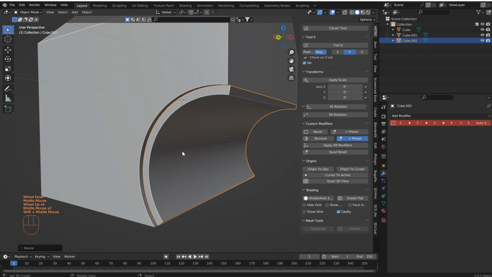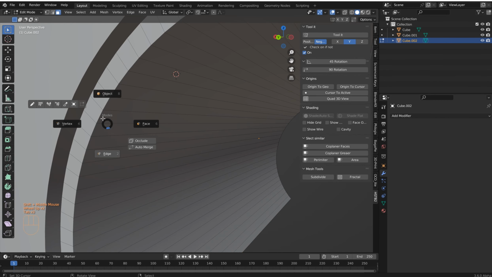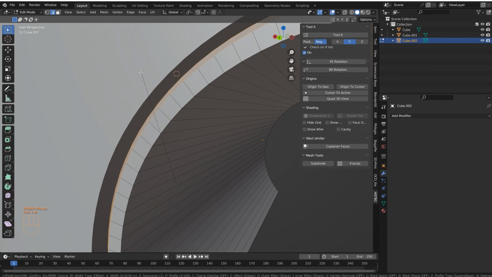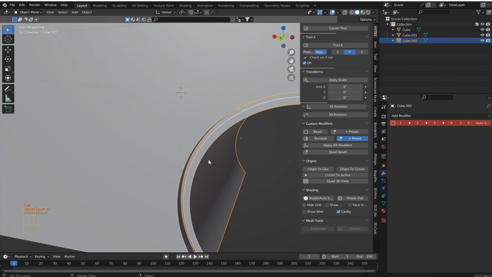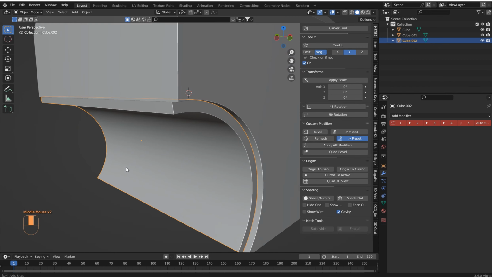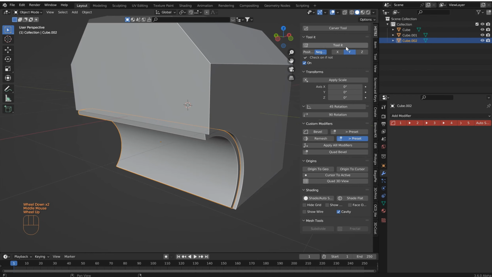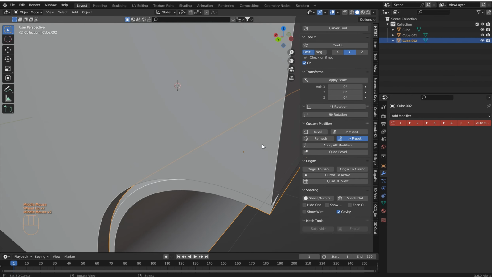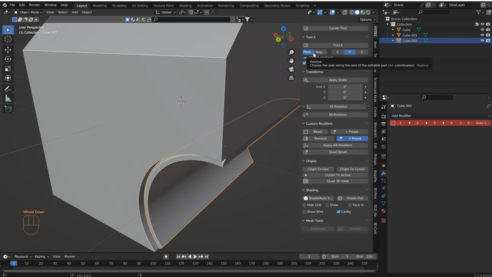Now I want to add a little bit of pizzazz to this thing, so I'll go into edge select, and I'll grab this edge, and I want to add a little bevel, like a little chamfer to this to kind of just set it off. And I like how that looks. Cool. But I don't have it over here. Who knows? Maybe I forgot to do it. I'll grab the tool, and let's see if I'm on positive to negative Y. Boom. There we go. So now that chamfer's over there as well. And this mirror editing is super cool.